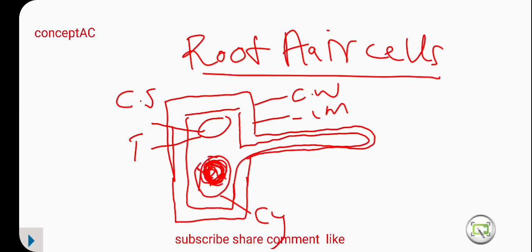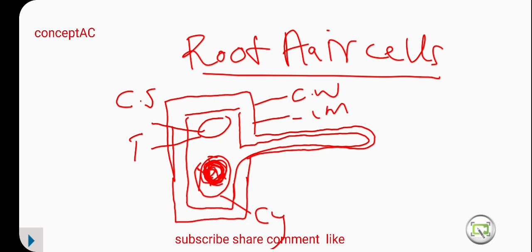It is also numerous. It has a lot of root hairs, numerous of them. That's why it creates a large surface area for absorption. They are numerous. So those are the things that make it do its function.